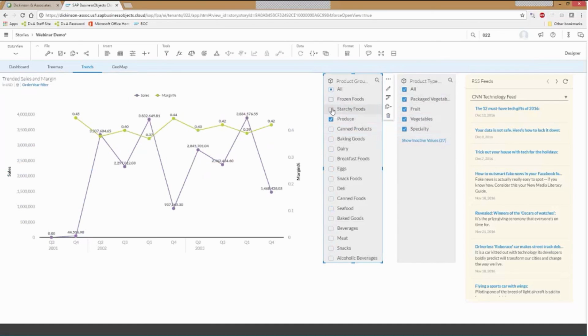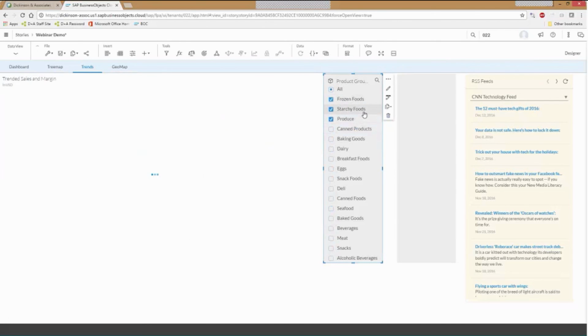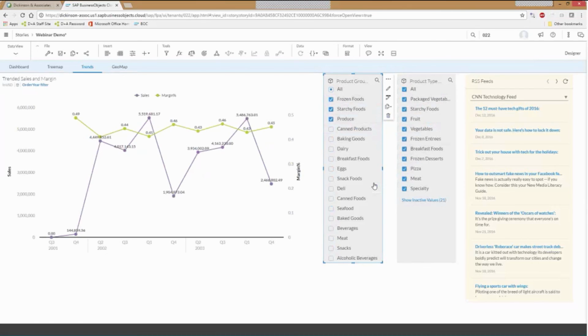Now, you can build some really cool filters and analysis, but eventually you're going to run out of screen space. You can't put every filter in here. So that's where you might want to go up to your tool menu and start doing some of your own analysis. And this is where you can build some very good intuitive dashboards and stories. But at the point you want to give the users the ability to do some analysis outside of the box.